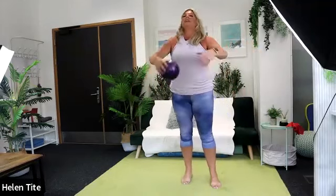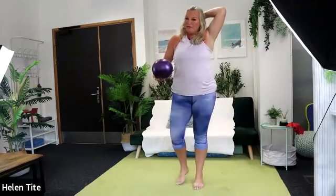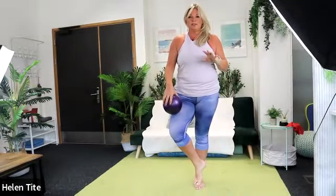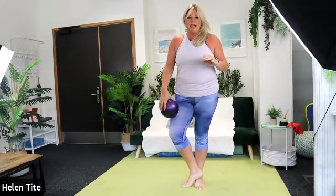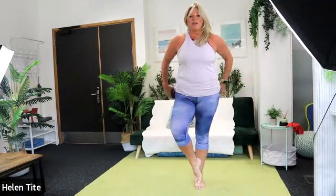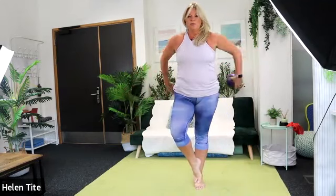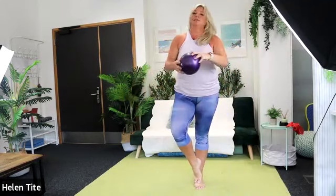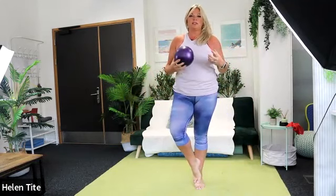Lovely. Now here's always the challenge, because everything I do involves a challenge: take your right foot and balance it on the top of your left foot. You don't have to do anything fancy with it. It's not yoga. Okay, carry on with that ball movement. So straight away, we're starting to challenge that balance.